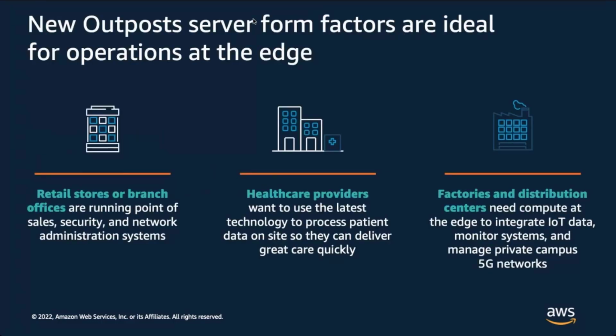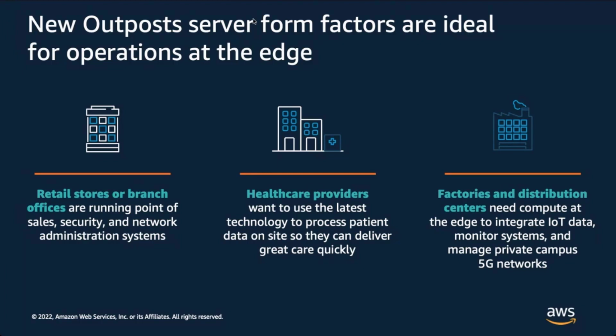So now with Outpost, we have this new form factor. Before, as Adam talked a little bit about with Rack, that's the form factor we started with. It was 42U. It's kind of like a big refrigerator. And we had a lot of customers come to us and say, "Hey, I like the idea of Outpost. I like the idea of being able to run AWS services on premises, but I don't have enough space to put an extra refrigerator, as an example. I can't put this 42U rack in. I might not have enough power, or maybe my cooling is not sufficient for this. So this really isn't going to work."